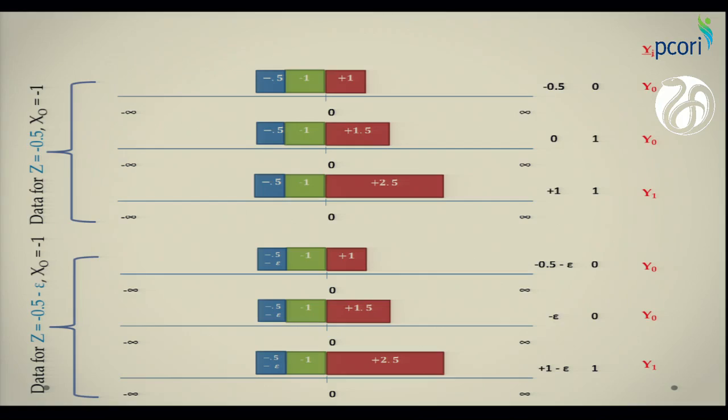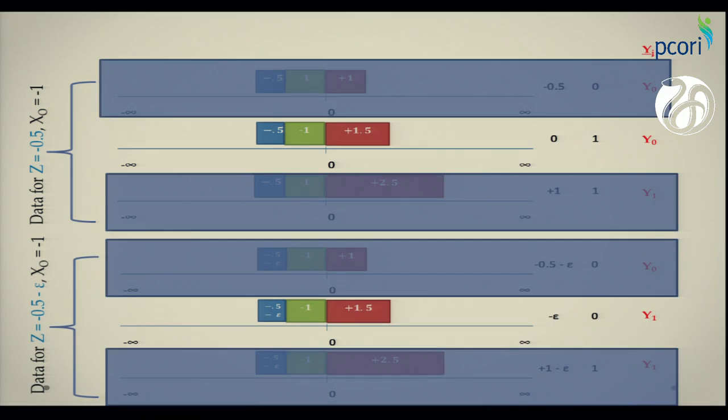Again, suppose you consider two groups of people, one group of people here and another group of people. Here, this person is at the margin of choice because their observed confounder and instrument exactly balances with their unobserved confounding. So their utility score is zero, and assumption is they are taking one. You can also assume they are taking zero. And now if you change the instrument by an epsilon value, so you're not moving arbitrarily the instrument value, you're changing the instrument by a very small amount, and you're seeing who chooses treatment, whose treatment choices change, then the treatment effect is based, you know that this treatment effect belongs to a person whose unobserved level is such that it exactly balances the levels of your observed choice model.